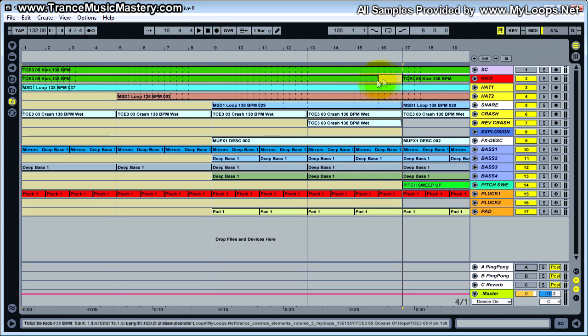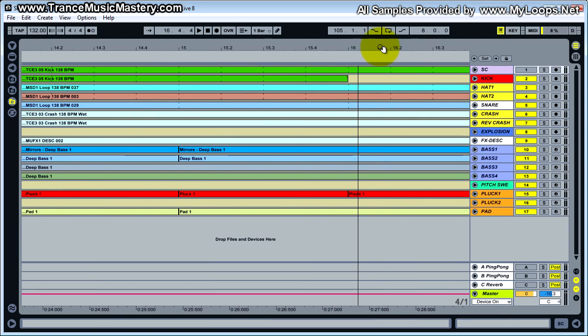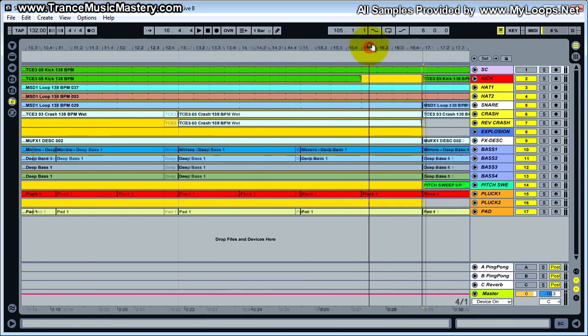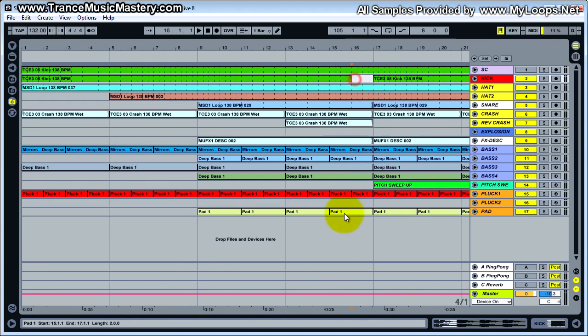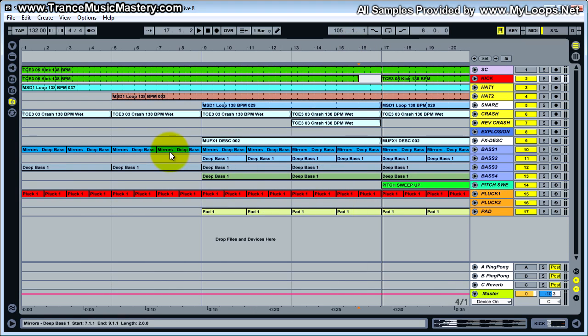Alright, so a few things to point out here. One is at the end, I've dropped the kick out here in the last bar. In fact, I think it's not playing at all for the last bar. So you hear that pause in the kick before that kick comes back in and we introduce some of the next parts of the section.